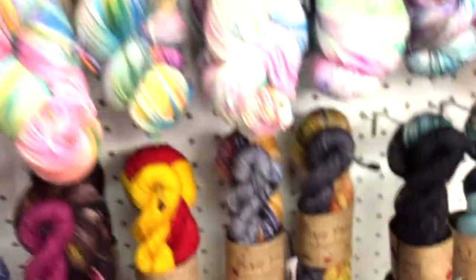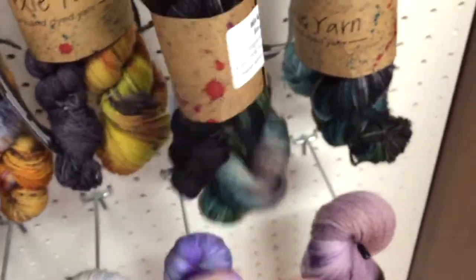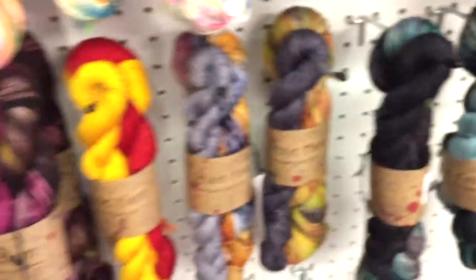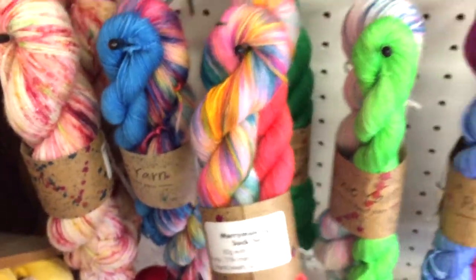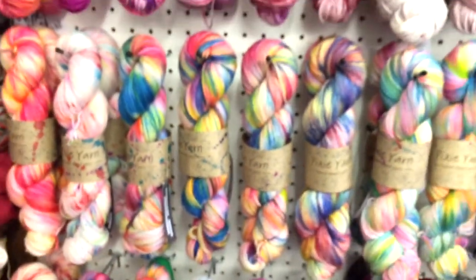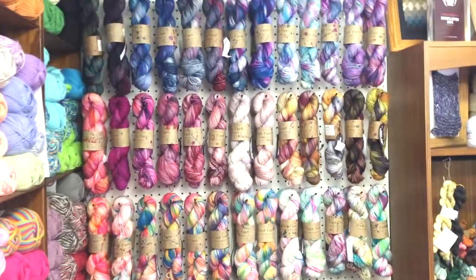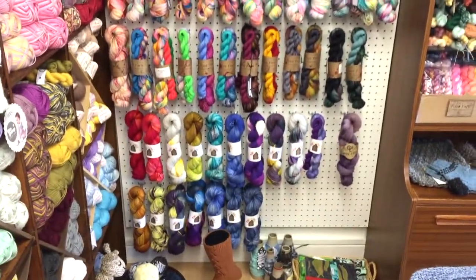We still have some gorgeous mauves, which always reminds me of Kirsten from Wool and Vine, and some lovely autumnal colors left over. We have one grorange skein left — someone come and grab it, because otherwise I'm going to have to buy it. We also have sock sets, which are very fun — a couple of Mirkwoods, which I'm surprised we still have left. And as always, we have the bright colors too: Merrymaking, Bristol Belle, 2022, 2021 — all those gorgeous ones. Come squish some delicious yarn!